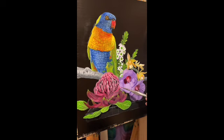Go over here and just start adding some of this red. This is largely a magenta flower right now, but I'd like to make it a little bit of both, I think.